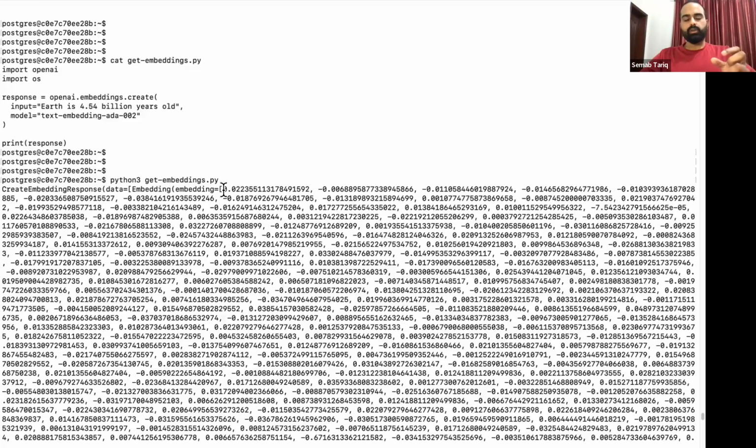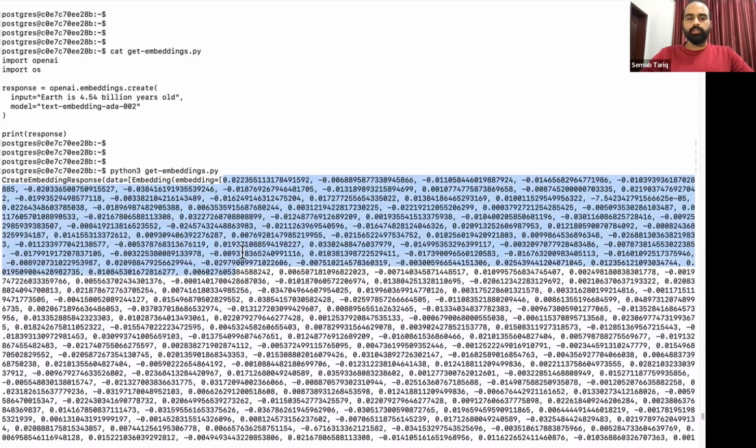So these are not characters or numbers one by one. If you see, this is an array of floating point numbers. If I highlight index 0, this is your first dimension, and this is your second, and the same goes for all of these indexes.